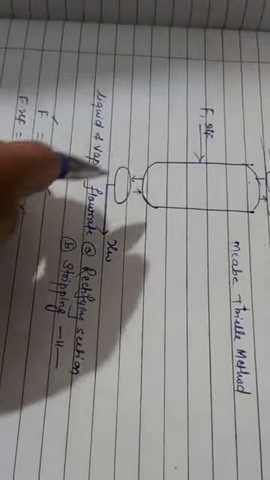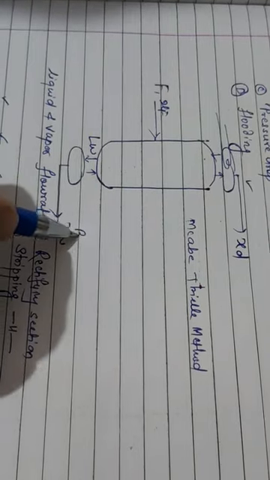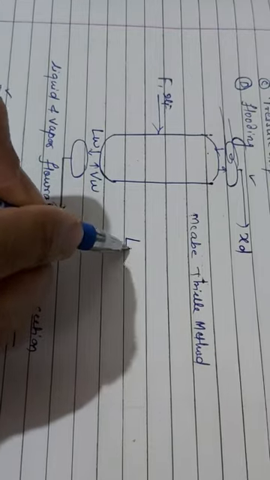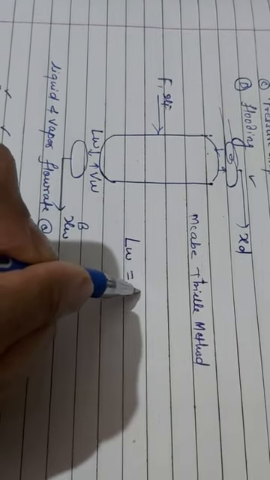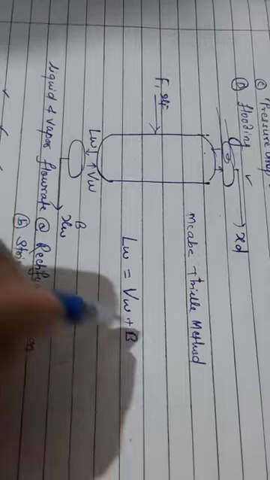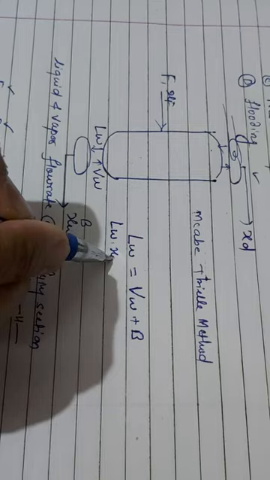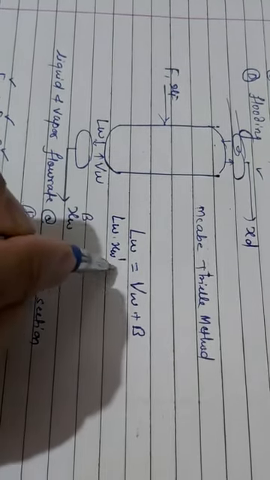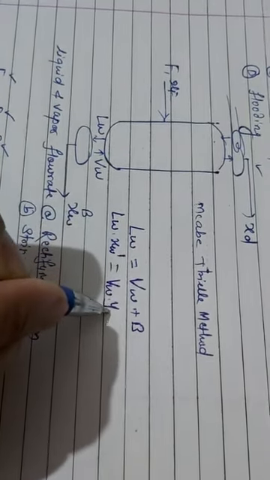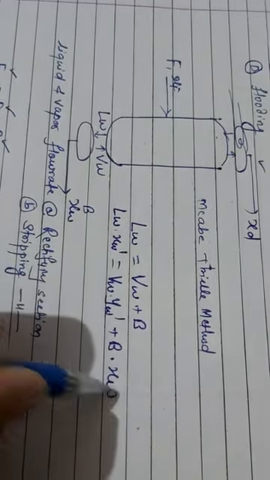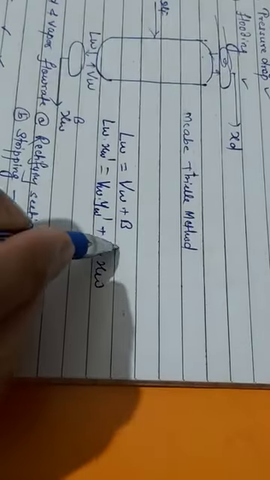Whereas in the bottom, if you look at this, this is LW, this is B, and this is VW. So the balance is, what is coming in is LW, what is going out is VW and B. If you look at the component balance, I'll write XW dash because this and XW are different: LW XW dash equals VW YW dash plus B into XW. So what is known here? B is known.